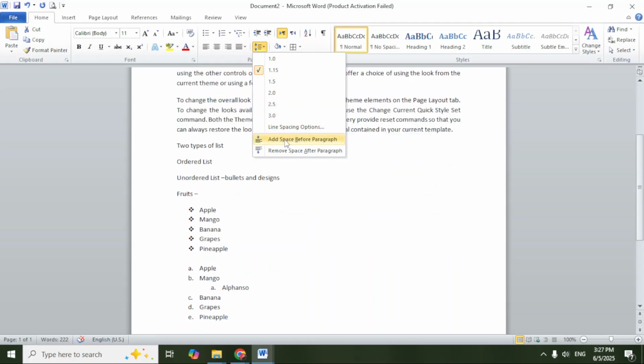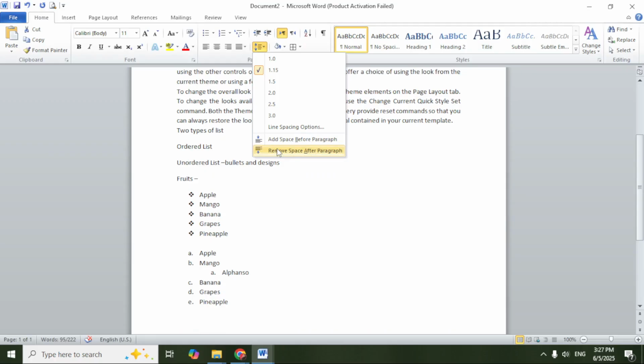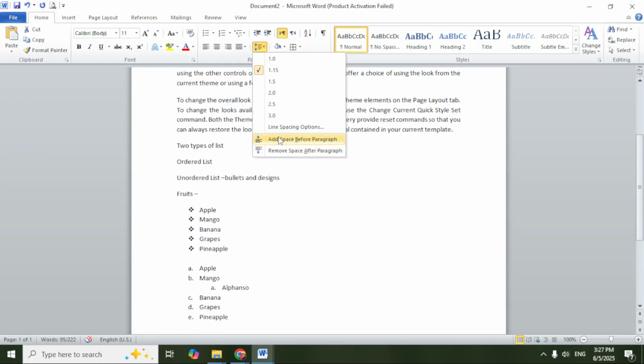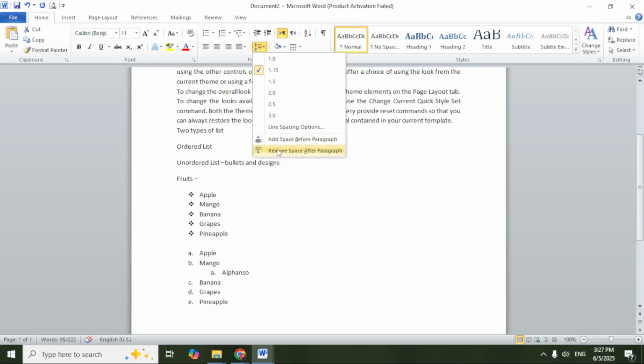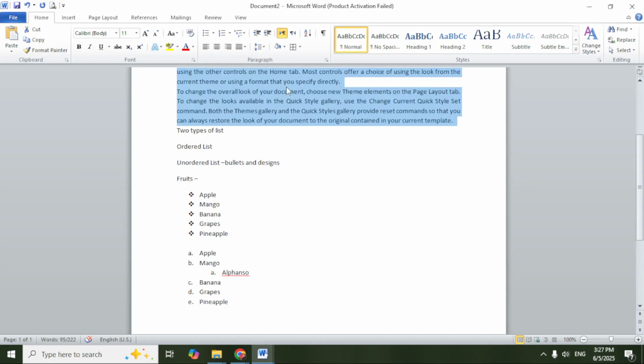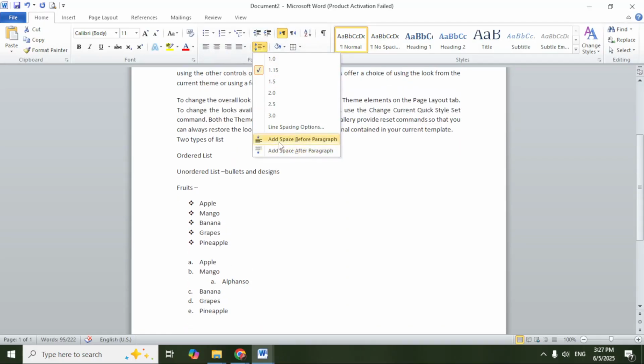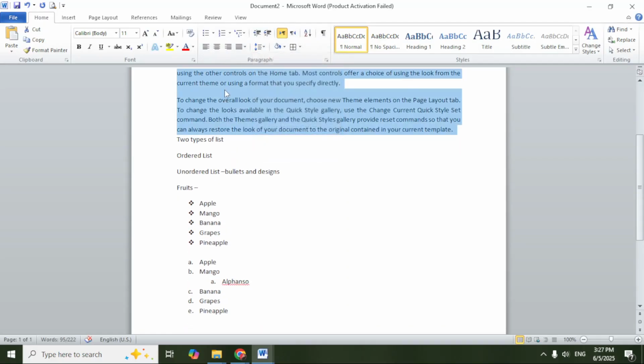And you can even click add space before paragraph or remove space before paragraph. So here you can see it is adding more space, here it is removing, and the paragraphs are merged kind of. Here you can see the space is not there. Now if I go back, I'll add the space. You can see there is a space between the paragraphs.